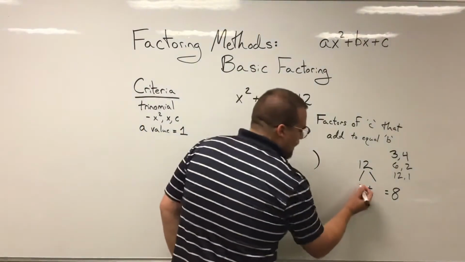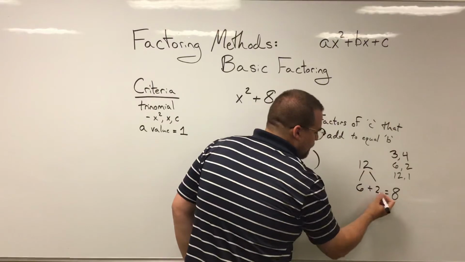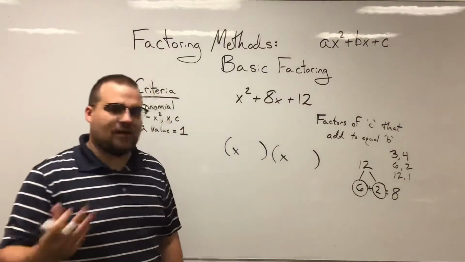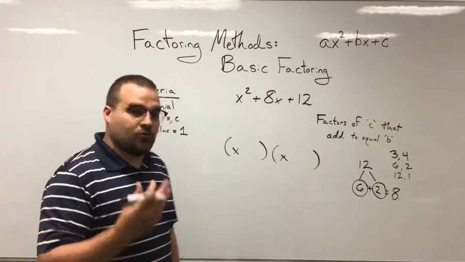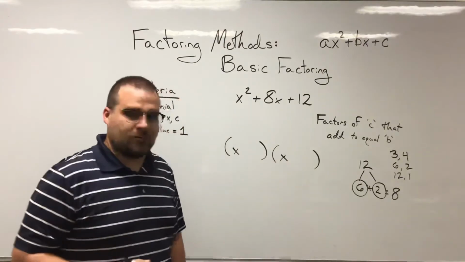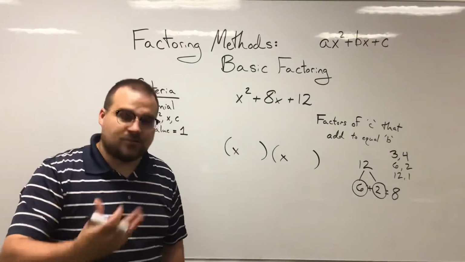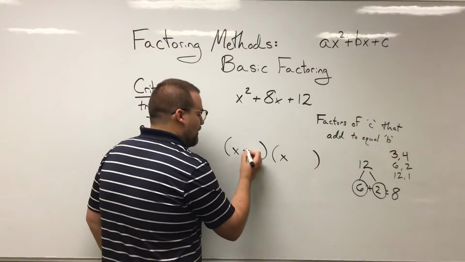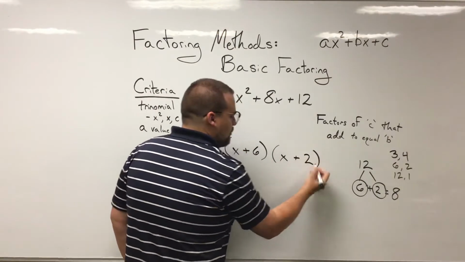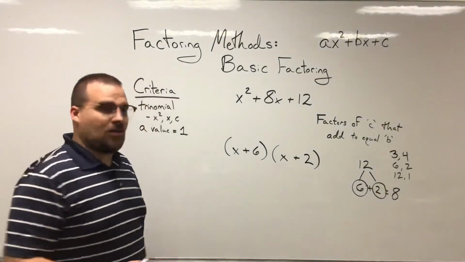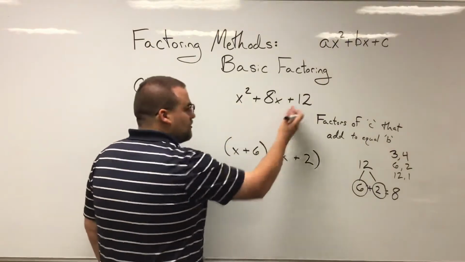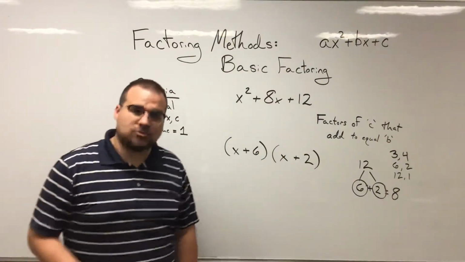So I'm going to go ahead and write those in here. These are my two factors, a positive 6 and a positive 2. So those are the numbers we are going to write in our binomials. Now we keep their sign. Since it is a positive 6, we are going to write plus 6. Since it's a positive 2, we are going to write plus 2. But we've finished the problem. x plus 6 times x plus 2 is the polynomial x squared plus 8x plus 12.